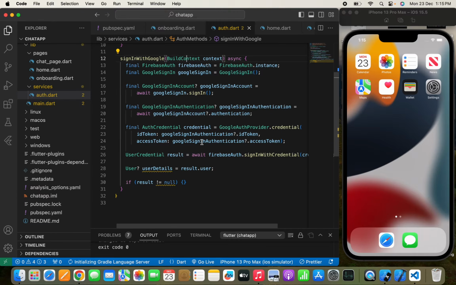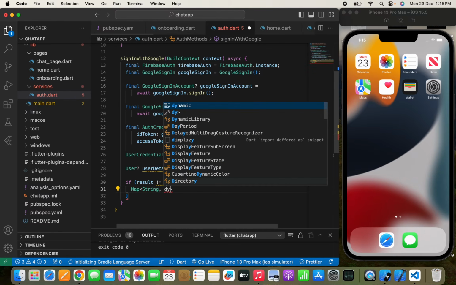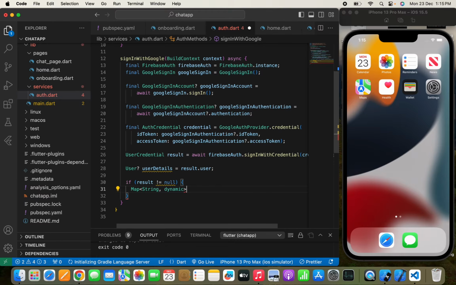Now let's move on, and here I am going to write the data that we want to upload to the Firestore database. Here I will use a map to upload the data, which is a String, dynamic map, and you already know the use of map, like what is a map and how we can use a map. If not, I will again suggest you follow the Flutter beginners course that I have made for you all. Yeah. Now here I've written a map, and the map name will be userInfoMap.